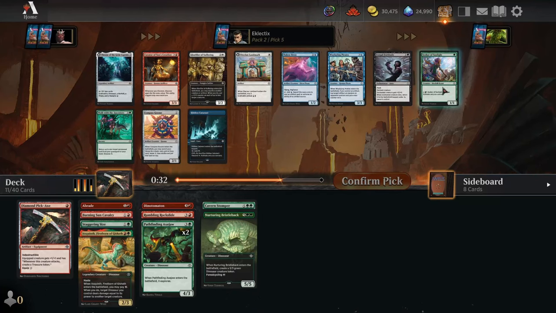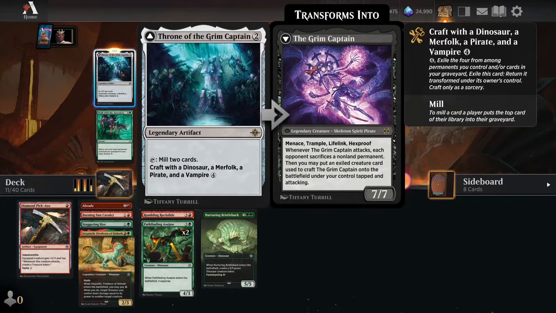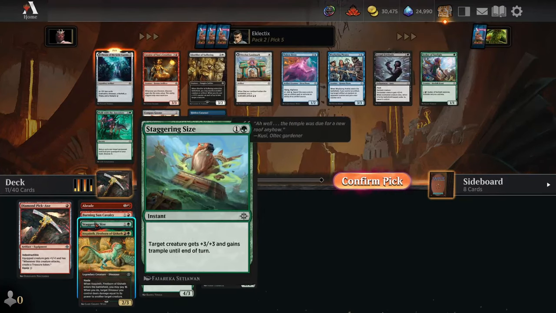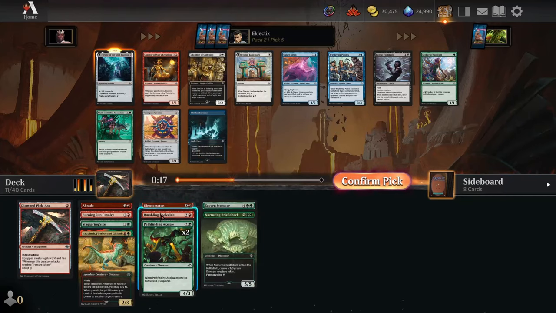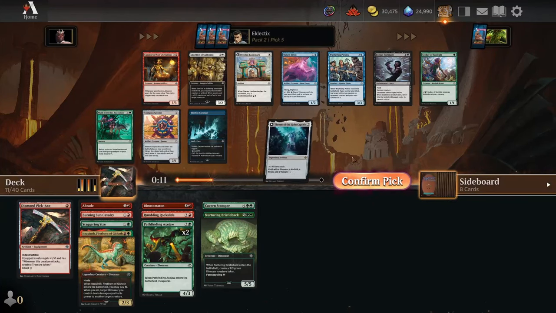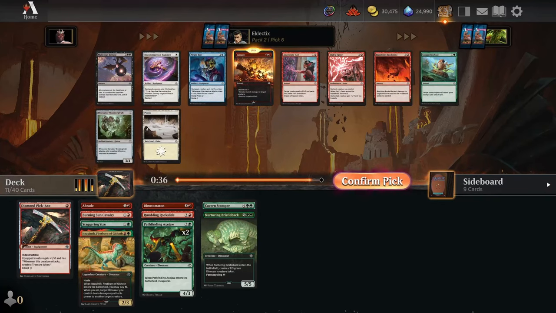Alright, since we're not going to get anything from this pack, really, or not use anything, we're going to grab the throne. The throne also is okay. So, dinosaur. So far, we're dinosaur only. We're not going to use any of these other ones. But yeah, let's take a Braid. Yeah. Second a Braid.